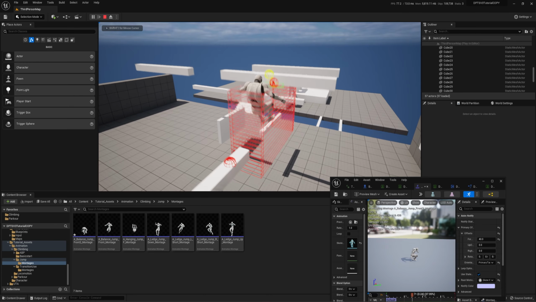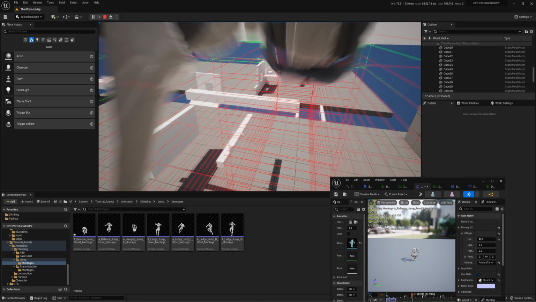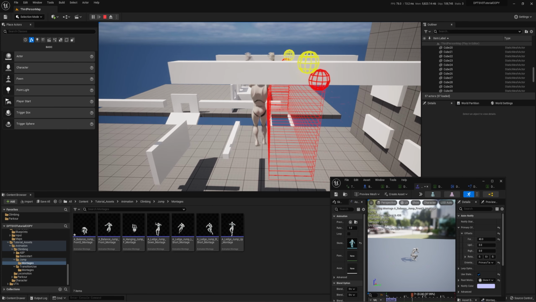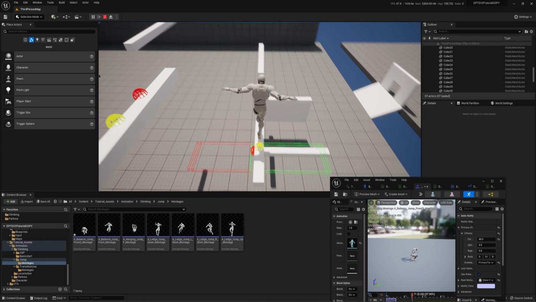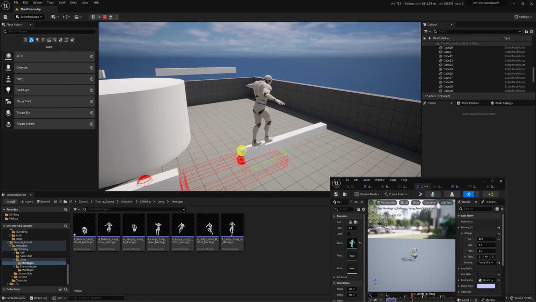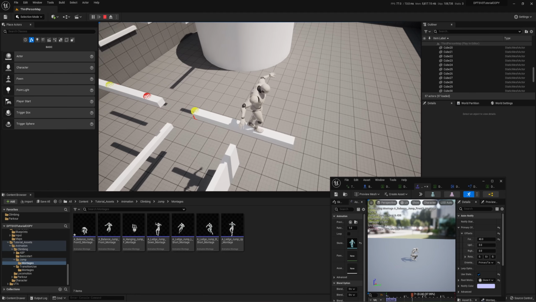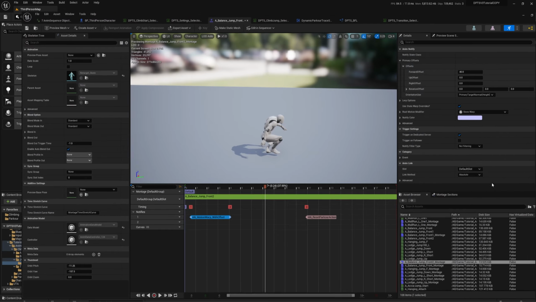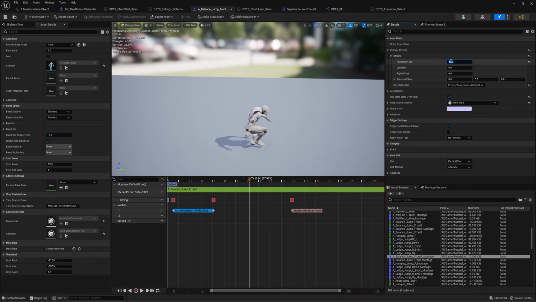Now this is just because this particular animation, the root motion seems to be triggered a bit back, which is okay, but just something you might need to keep in mind with your animations, because now we can see we are on the item and we can get the jump option here. So now we're jumping and we're actually able to move again. So we just had to increase the forward value a little bit, but other than that, there's really not a whole lot that you're going to need to do.